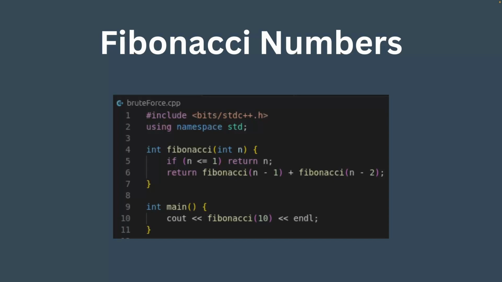So basically, if we're finding, so I've got the 10th Fibonacci number there. If we start off with 10, that'll go into 9 and 8, and that'll go to 8 and 7. This will go to 7 and 6. I'll stop there. But basically, you can see this is the n in the call to the function each time. So you can see that we're doing 9 once, 10 once, but we're doing 8 twice. Once we get down to 6 and 5, we're doing 6 3 times. And so you're just doing a bunch of work that's the exact same as you've done previously, and it just slows it down a ton. Does that make sense? Yep.